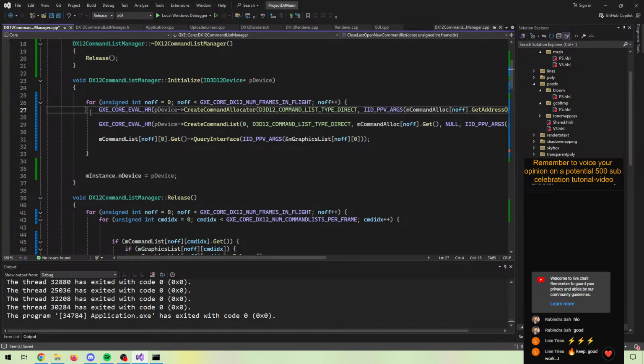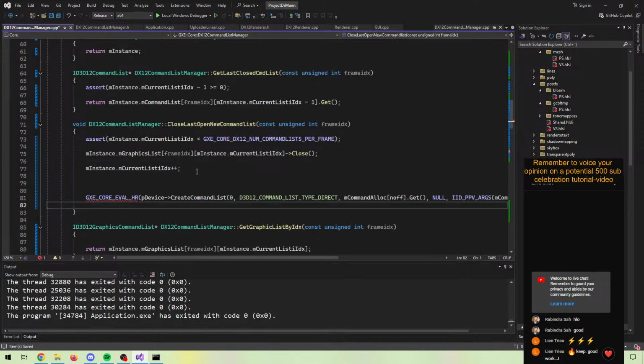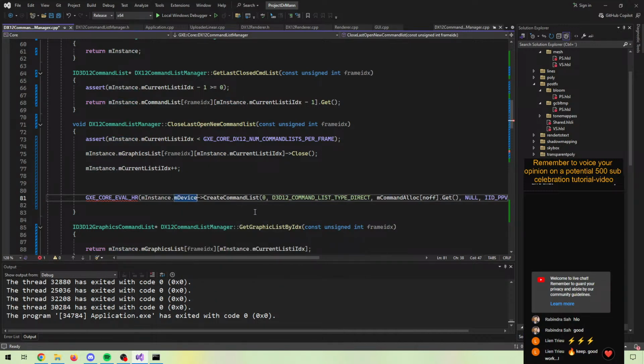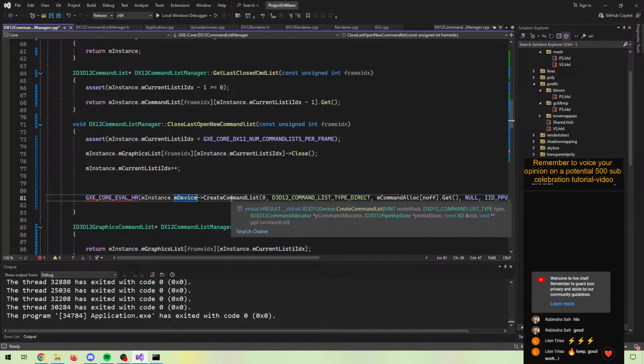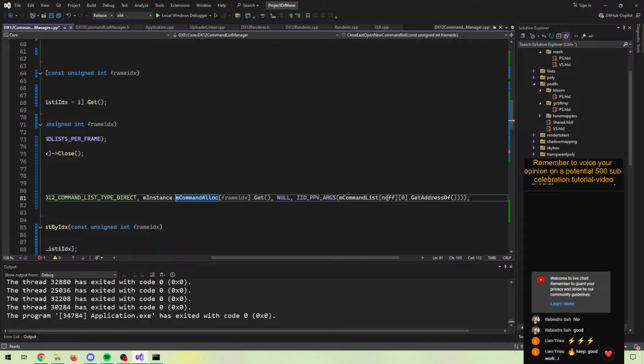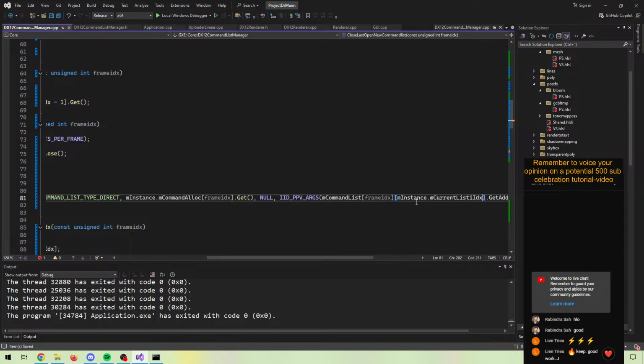So we basically need something like create a command list, m instance, m device, create a command list, on the allocator for the current frame, and we want to store it in the array here with whatever index it's supposed to have.